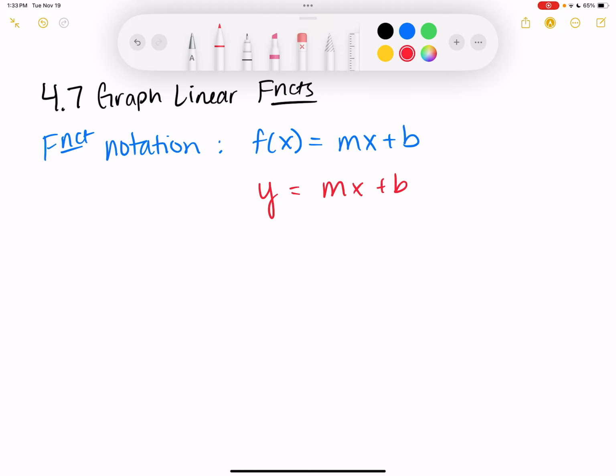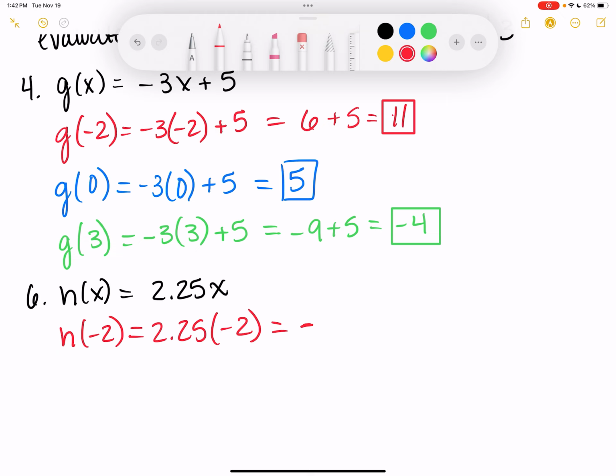Now, there may not be a number that you know right off the top of your head, but I do know because I have a positive times a negative that this is going to be negative. So then if you want to, off to the side, do 2.25 times 2 this way so that you can work it out. 2 times 5 is 10, carry the 1. 2 times 2 is 4, plus 1 is 5. And then 2 times 2 is 4. We have 2 decimal places here, so I need to shift it over. So this would be negative 4.5. If you want to put the 0 on there, you can.